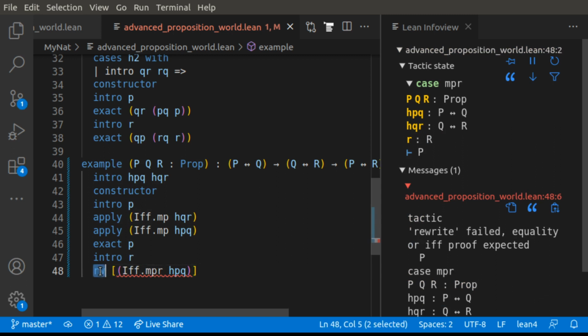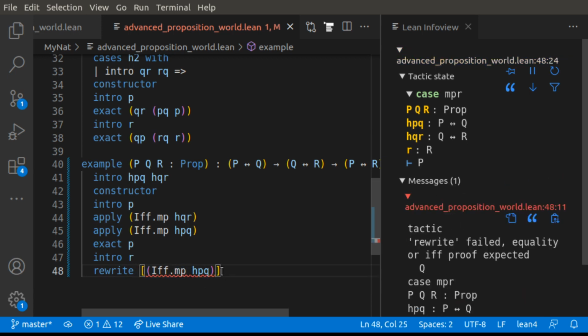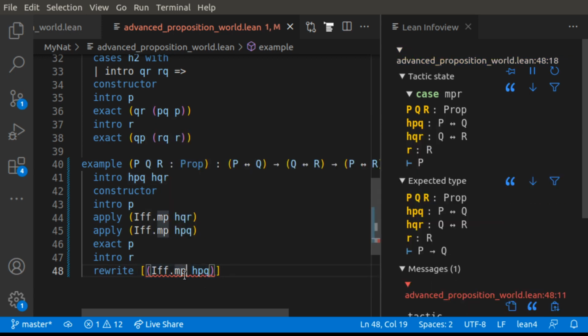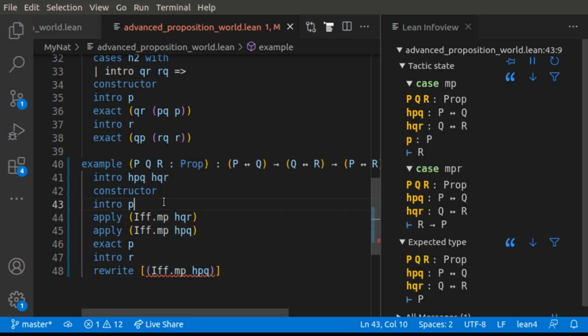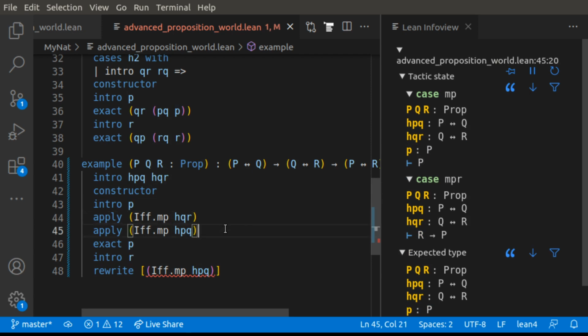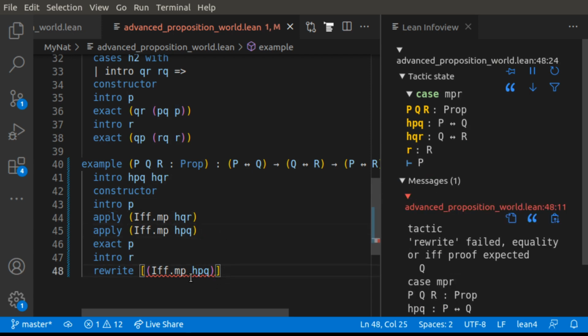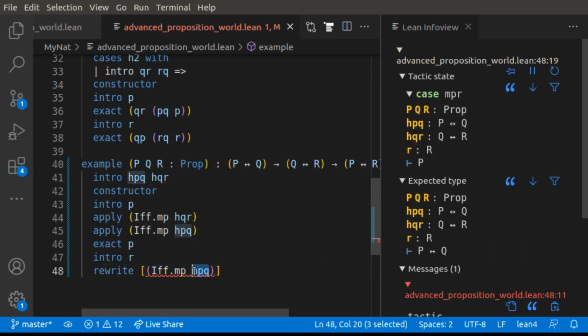Oops, we should be using rewrite. Rewrite mp. Okay, so we want to go from intro, change our goal. We want to change this R. So we're going to do mp on hqr pr.